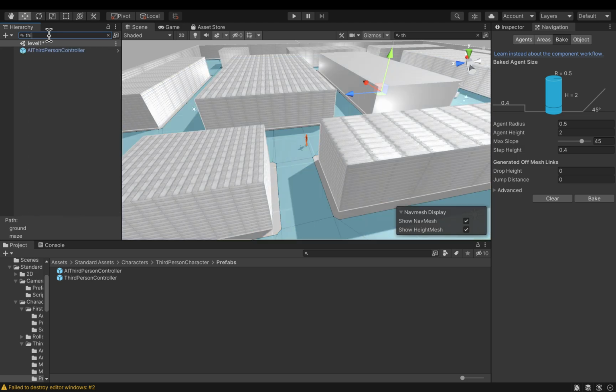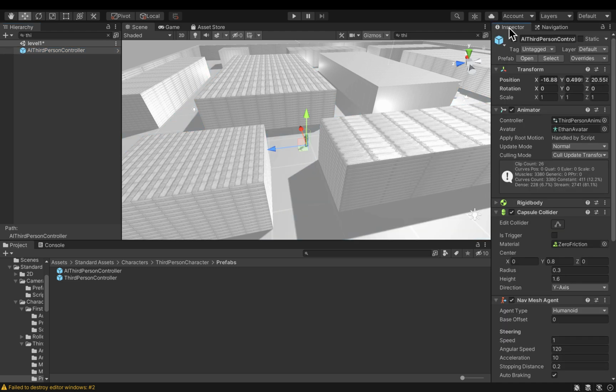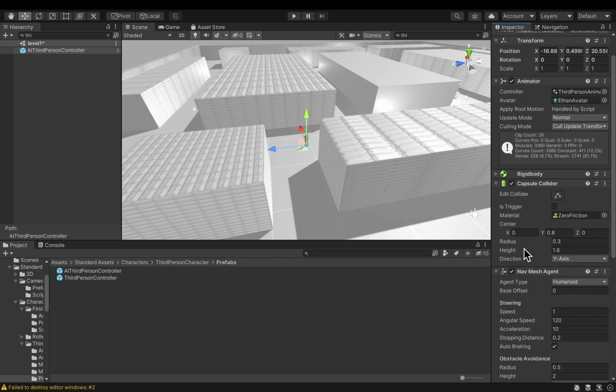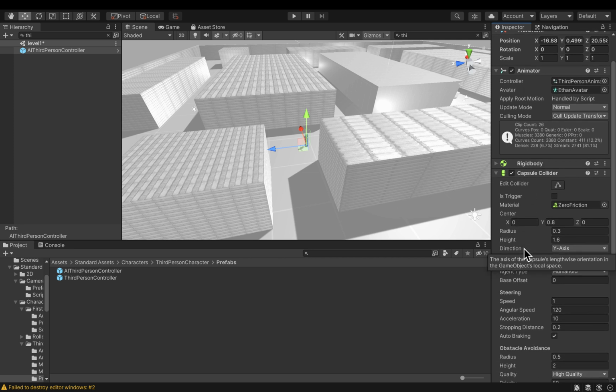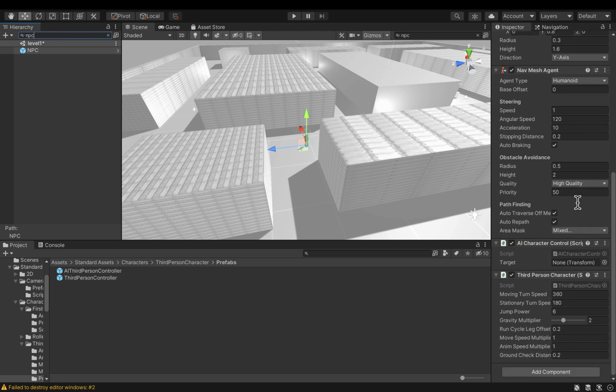The only thing that we need to do is to specify a target for the third person controller, the NPC. When you click on this object, in fact I could rename it NPC, it might be a bit easier. Okay, if you click on this NPC, you should see a field called target.